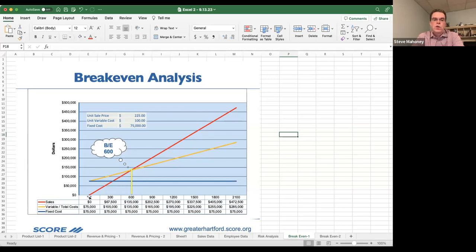Now, if you sell 0 units, you have 0 in sales. Your total costs are $75,000 because you have $75,000 of fixed costs, and you have 0 of variable costs because you haven't sold anything yet. So now we go up to 300 units and we say, okay, now what do we have for 300? Well, we sold for $225 times 300 is $67,500 in sales.